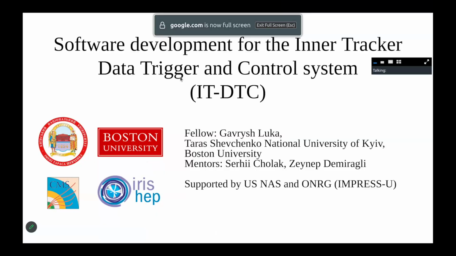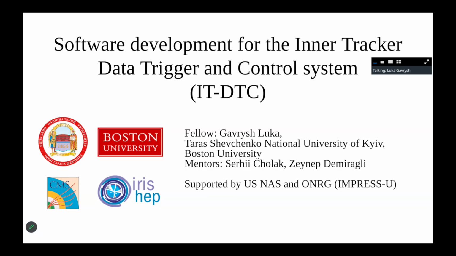So let's begin. My name is Gavrysh Luka. I'm a first-year master's student at Taras Shevchenko National University of Kyiv. I'm currently working in the Boston University group at the CMS experiment under the supervision of Serhiy Chulak and Zainet Demiragli. My project title is the software development for the inner tracker data trigger and control system for the CMS Phase 2 inner tracker.